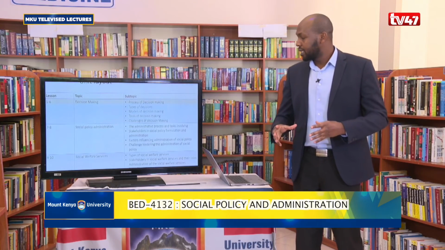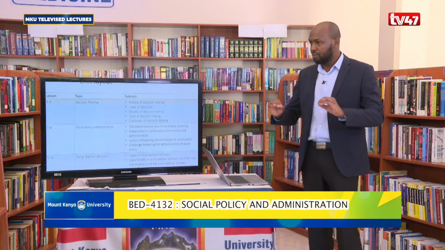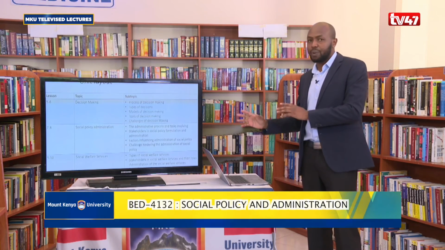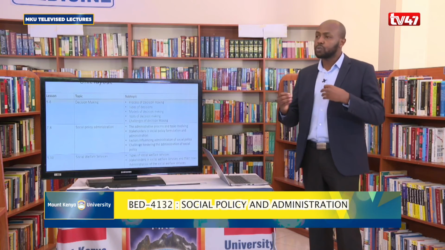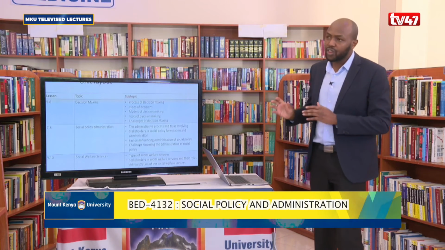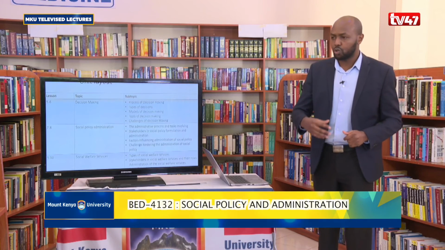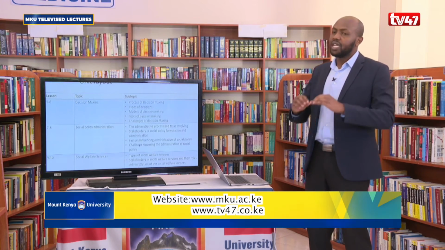The other thing we'll be looking at is the different stakeholders, dissecting through and identifying what sort of stakeholders you expect when you're coming up with a social policy, and at what point you have to involve them, because you'll find that you don't have to involve all of them from the very start all the way through the whole process of formulation of a social policy or even the administration of a social policy. But it's at different points when their inputs or their participation is of importance, is of essence. But then not only identifying the stakeholders, it's a question of being able to know at what point you involve them, in what sort of policy.